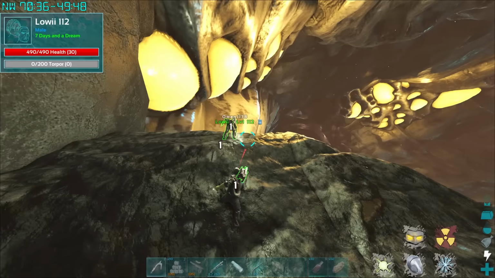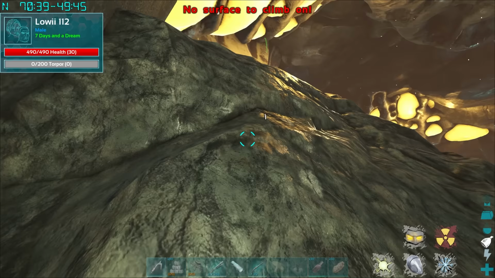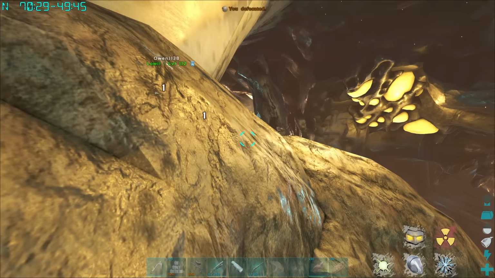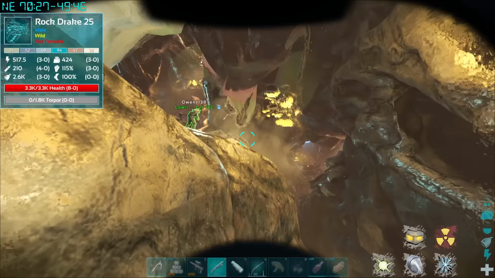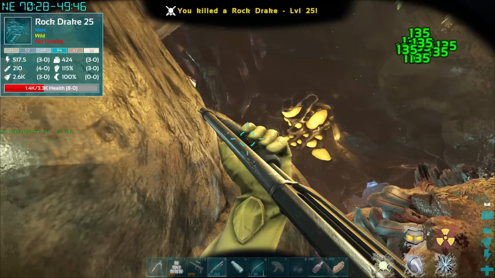Owen. Oh, rock drake. Ah! What are you doing? I got scared. I tried to get my shotgun out, and you put me over the edge, I'm pretty sure. Owen, oh my god. Owen. Owen! No. Okay, I'm good. Wait. Yeah, what about me? I don't know, man. He's good, he says.